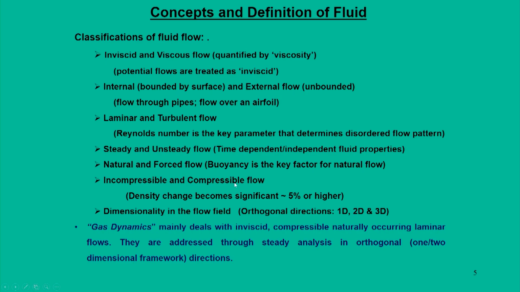When you deal with compressible flow, we say that during the motion of the gas or air, the density change must happen due to two effects, pressure as well as temperature. If due to this temperature and pressure effect the density changes are higher than 5%, then it is characterized as compressible flow, or the compressibility effect takes dominance. Then there is the dimensionality of the flow field, that means one can think of dimensionality in terms of one dimensional, two dimensional and three dimensional.